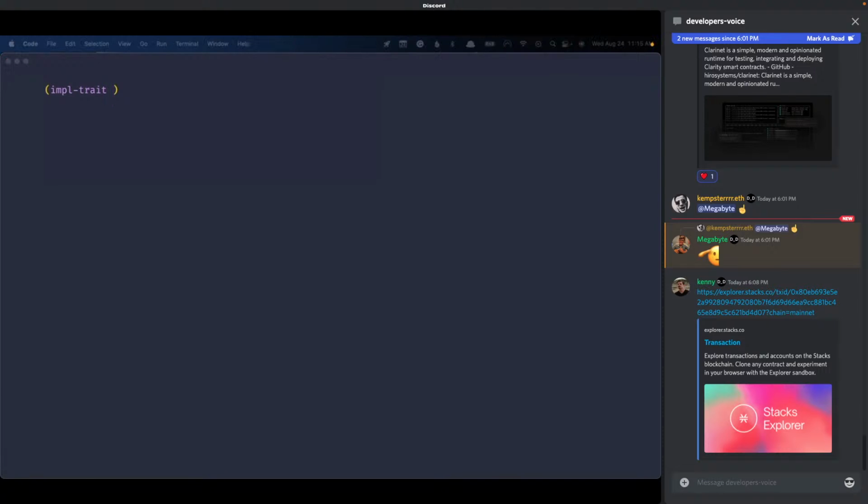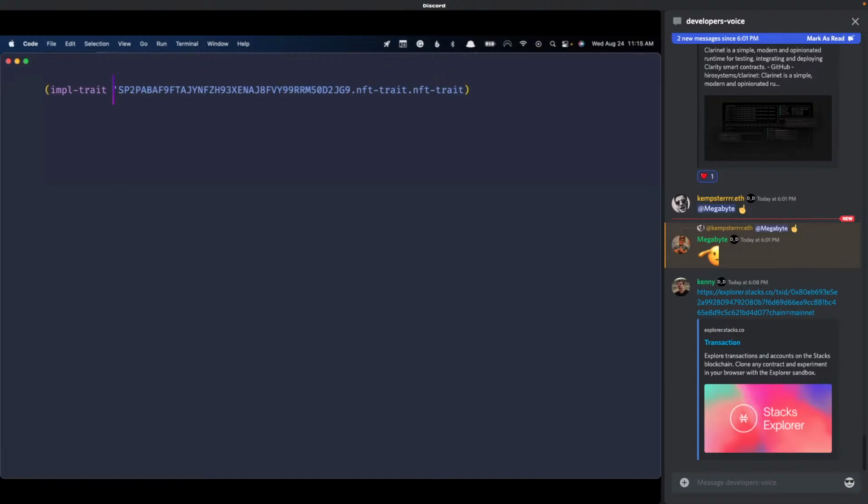So what we need to do here is paste in that same address that we pasted into our config setup, but we need to prefix it with the single quote character. This is how principals, which are analogous to addresses, they're just called principals in Stacks and Clarity, are referenced.